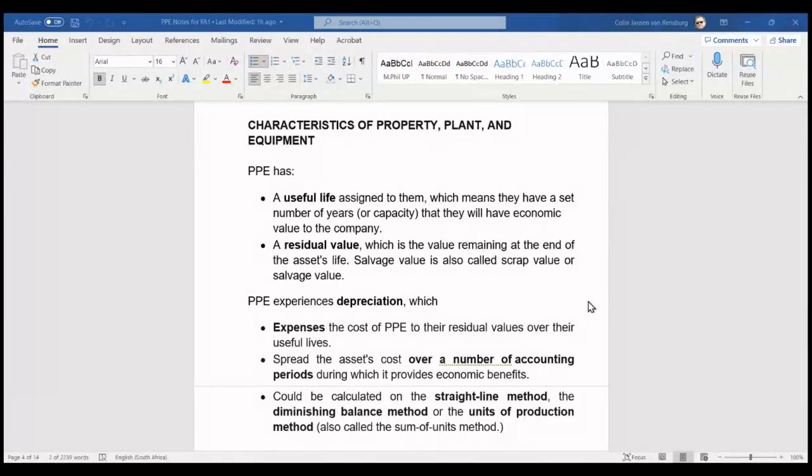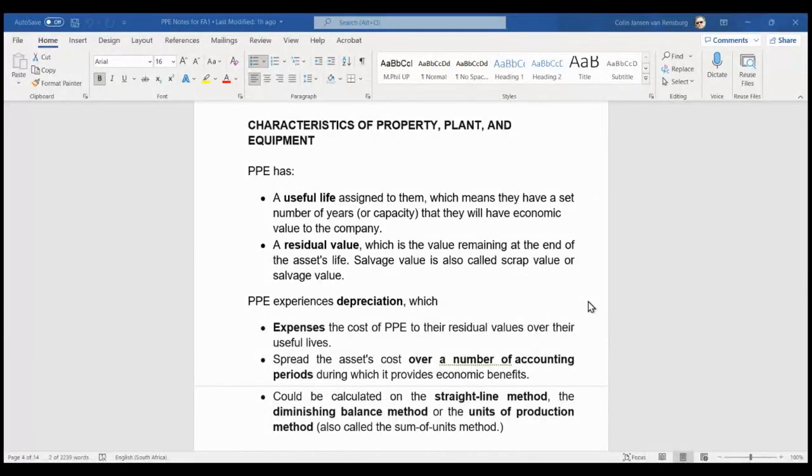So if we take that vehicle that we've just used as an example of useful life, if we say that vehicle can possibly last for 12 or 15 or even 20 years, but we are only going to use it for 5 years, the residual value is what do we as a business expect today that we will be able to sell it for in 5 years' time? Obviously the effect of time on money must also be taken into account. So residual value is what we expect to be able to sell it for at the end of the time that we are going to use it. So what will that person that's going to purchase it from us be willing to buy it for?